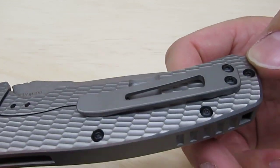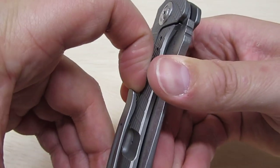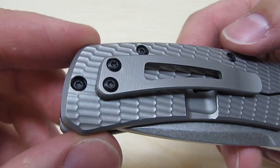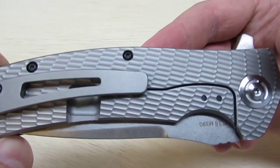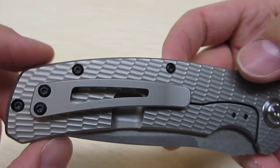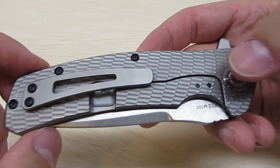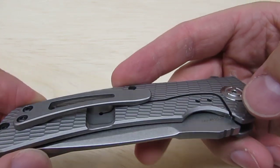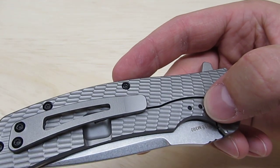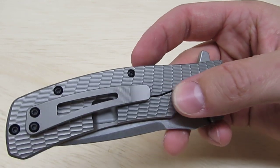Nice 3D machined titanium pocket clip. Great retention. This thing is actually really strong. It's got really, really good retention. The screws are blackened. I wish they were polished and matched the pivot. I think that would have looked nicer with this design, and that's the only hit that I can really give on this thing. And right here too, the screws from the stainless steel lock interface, I wish those were blasted or polished, but I don't know that I love the black.